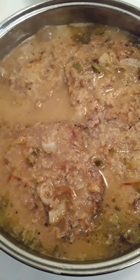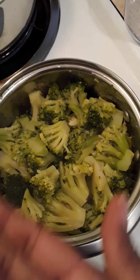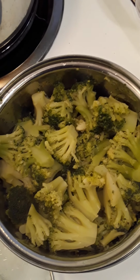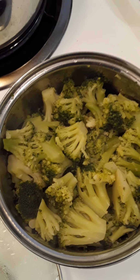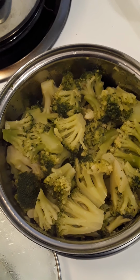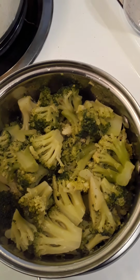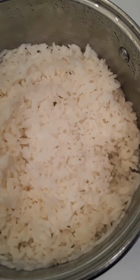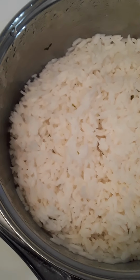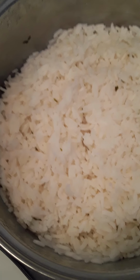And again, this meal today that I was cooking is the cube steak with gravy. We have the steamed broccoli, seasoned with a little onion powder and salt, and we're going to top that with cheese. And you have the seasoned rice, seasoned with just a dash of table salt and some parsley. We didn't want to put too much seasoning on the rice because you have the seasoned gravy that will be going on top of the rice.